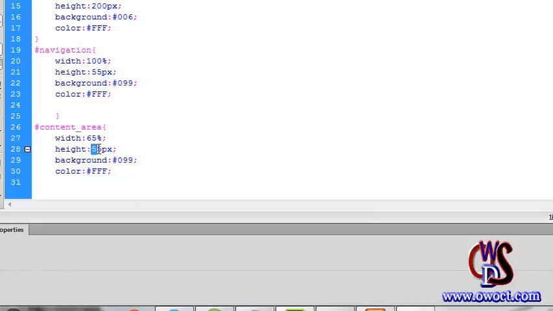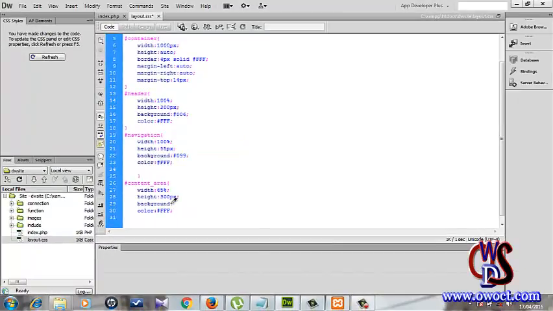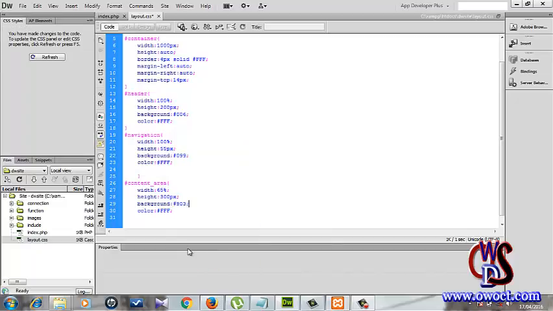Then for the height, let's take 300 pixel. Then for the background, let's use something else. Let's use this color. Good, that should be just good for us.